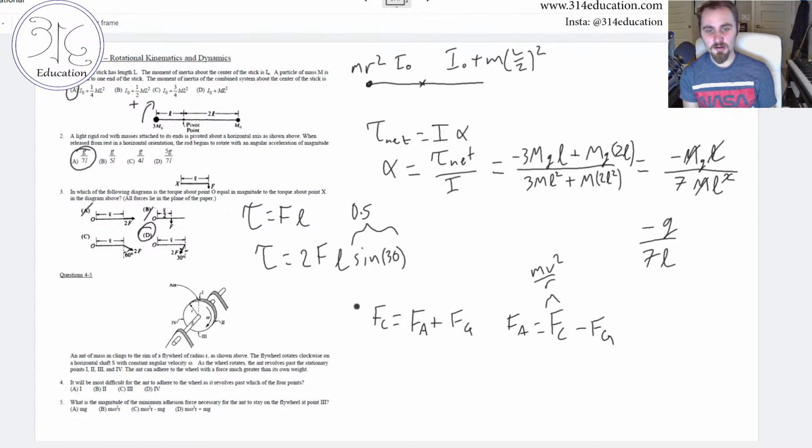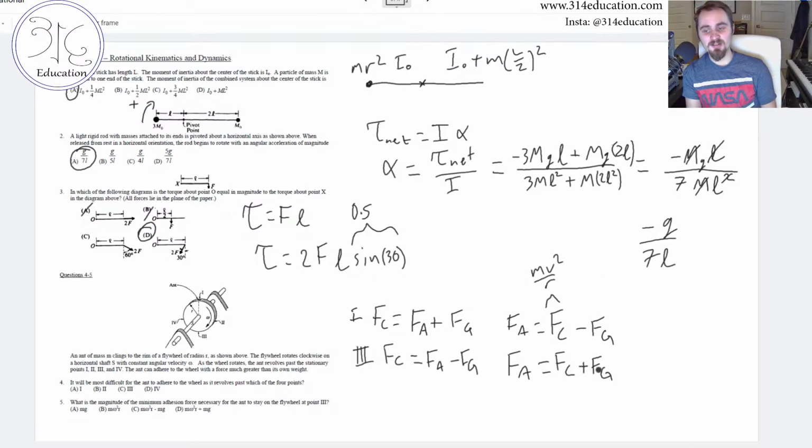But then in the case, so that's for number 1. But for number 3, the centripetal force is the adhesive force minus gravity, because gravity is now pointing in the opposite direction, meaning that the adhesive force that the ant must reach is the same centripetal force, but now it also is adding up his own weight onto that. So that means that he's going to have to use a much stronger force at 3, therefore it will be the most difficult point for it to hang on. So point 3 is going to be our challenging point.